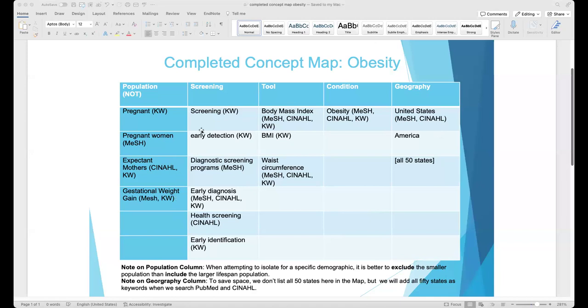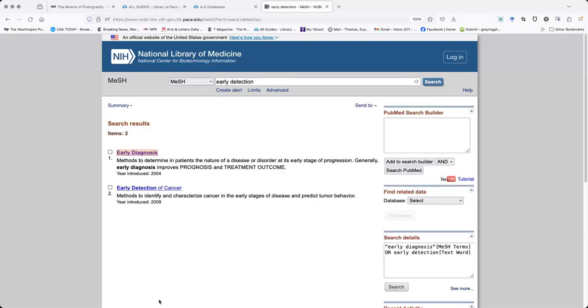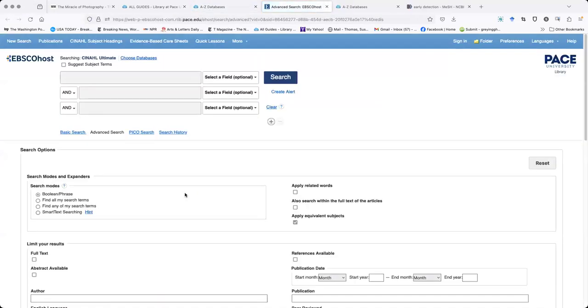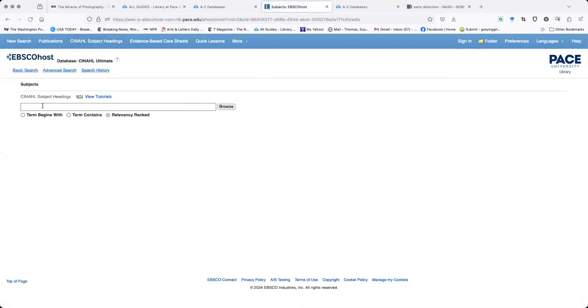And then if I go into CINAHL, I do the same thing. Just looks a little different. So go back to the databases. I click C for CINAHL. And just like in PubMed, I'm not going into these boxes. This is where we search for articles. I'm coming up here to the CINAHL subject headings. So instead of coming down to the bottom where the MeSH database was, the CINAHL subject headings is at the top. And now again, I'm not searching for articles, I'm searching for vocabulary.